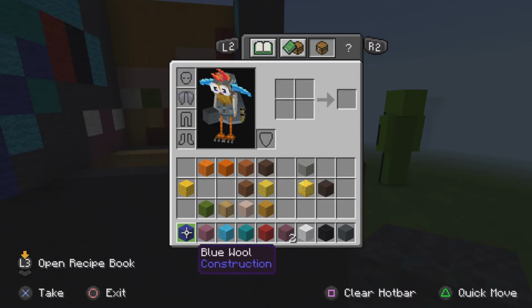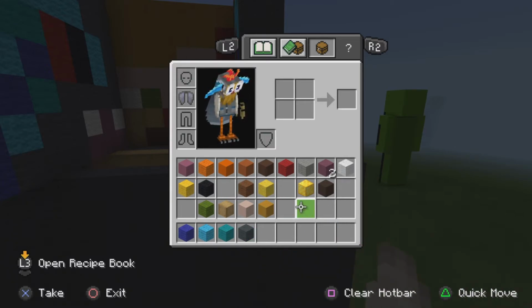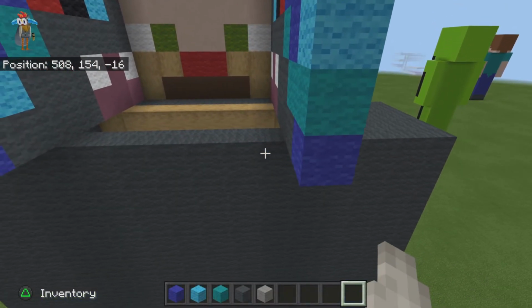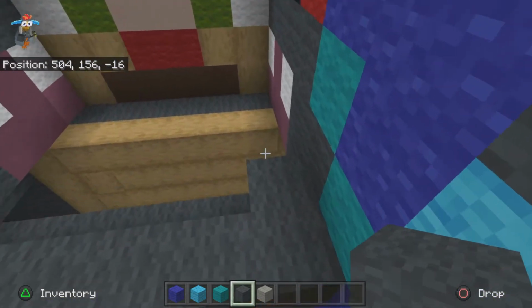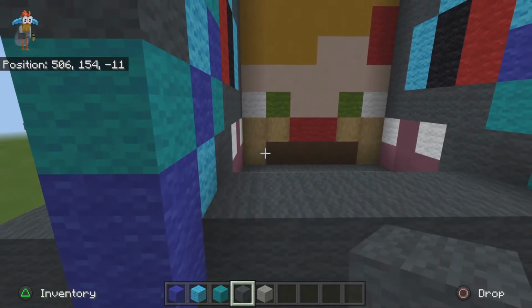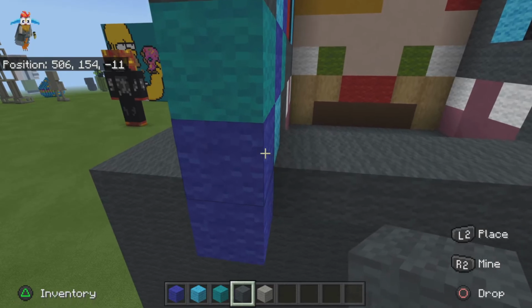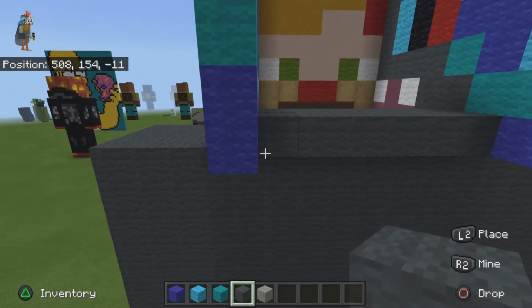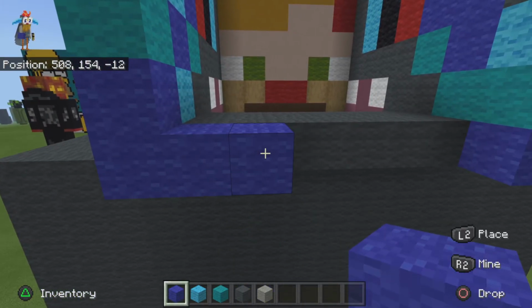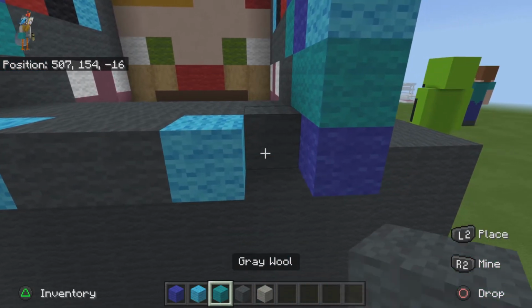For the back, you really don't need many colors. Just look at the colors I'm keeping and I'm taking out. And the only color you really need to take out is this light gray. Other than that, you have every other color. So, for the back, to make this easier, let's just move this back with your gray, along with this. Yeah, seems about right. Yeah, you do expand. And to do this, you want to place, for the first row, one blue, one light blue, two gray wool, one light blue, one blue wool.